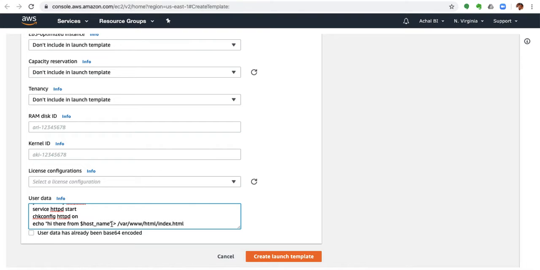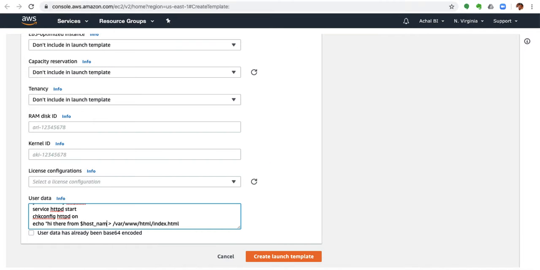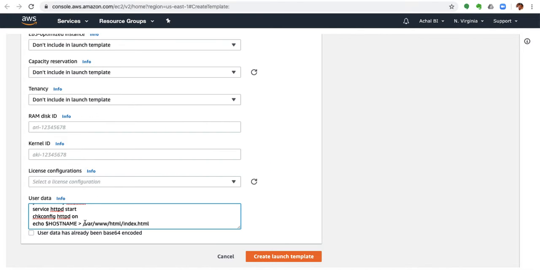So I'm going to say the hostname, dollar hostname. Okay, that's what this says, hostnames. I'm going to push it.